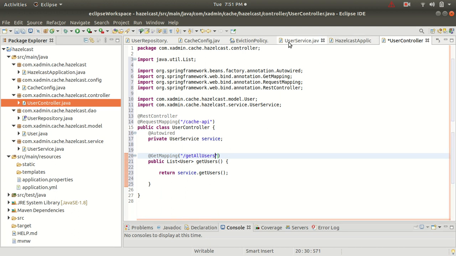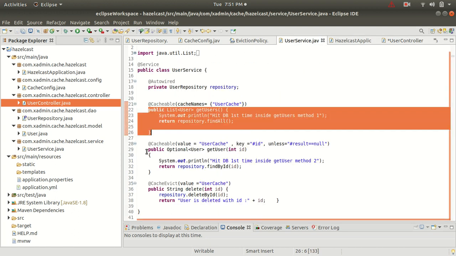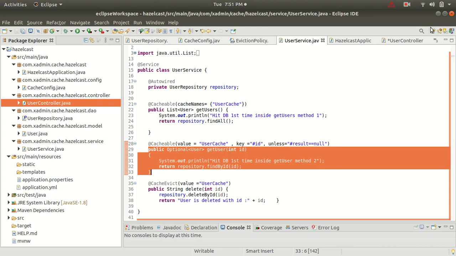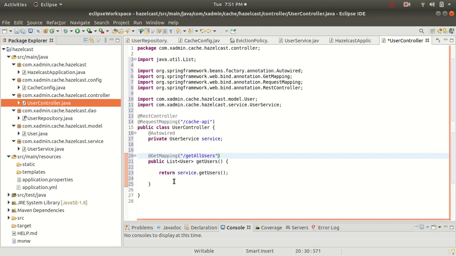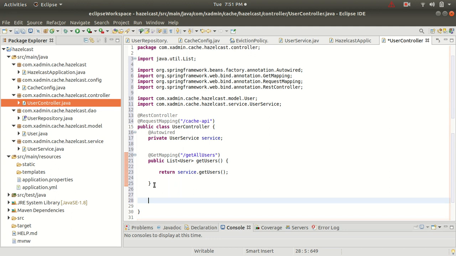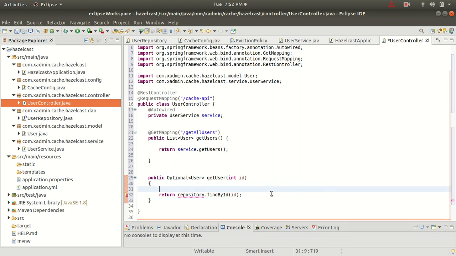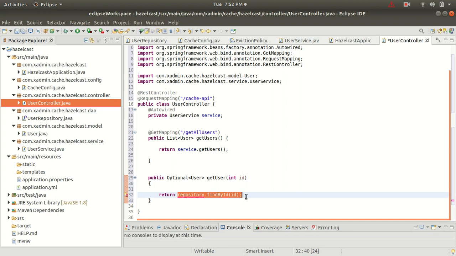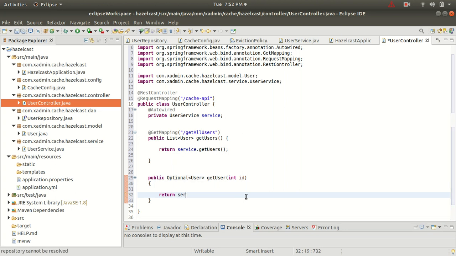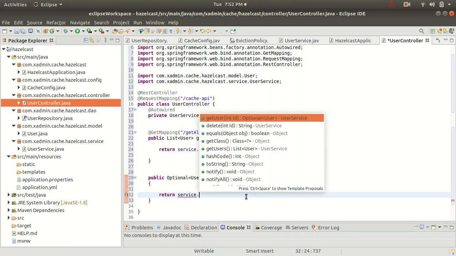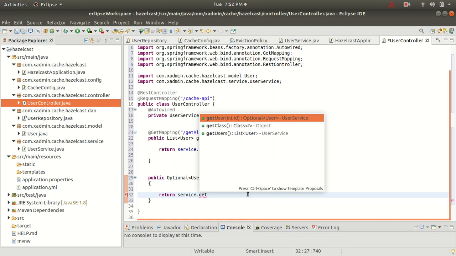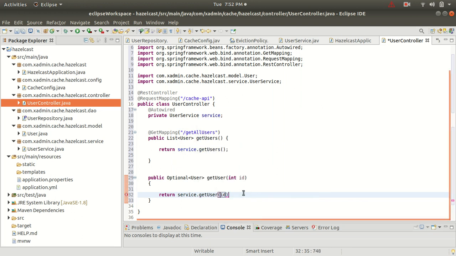Alright, now let's add another method. So let's go to the service, let's copy this, and after that I will change wherever it's required. Now guys, I'm going to add another endpoint in which I will get the user according to the ID. So here we need to call our service dot get user according to the ID, and here we are passing the ID.